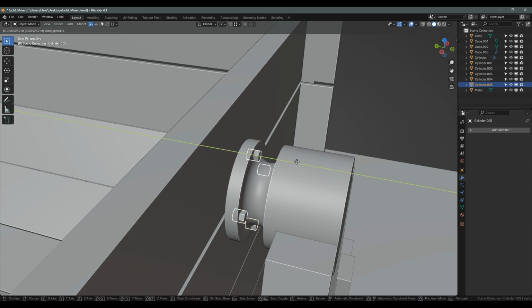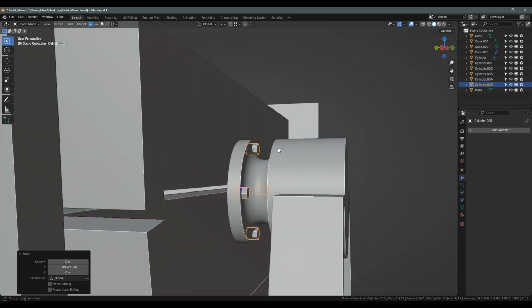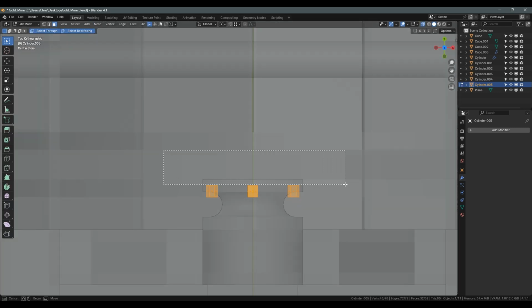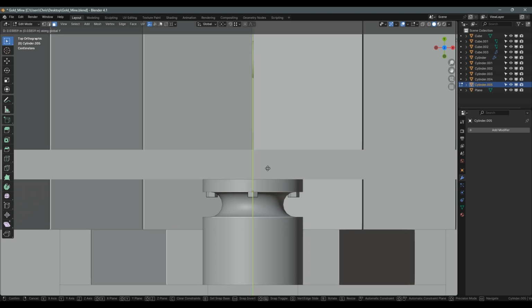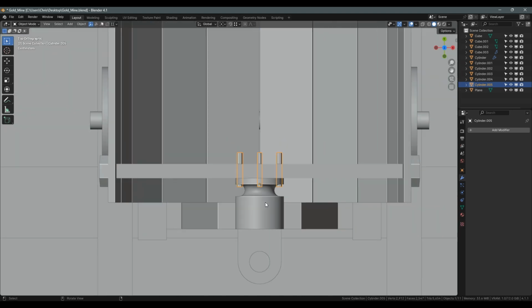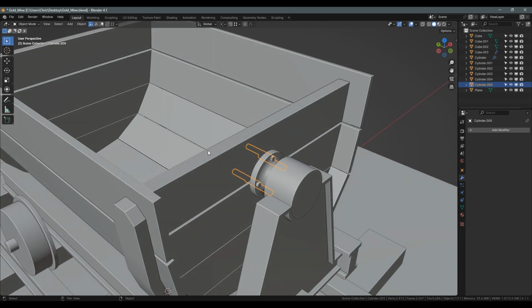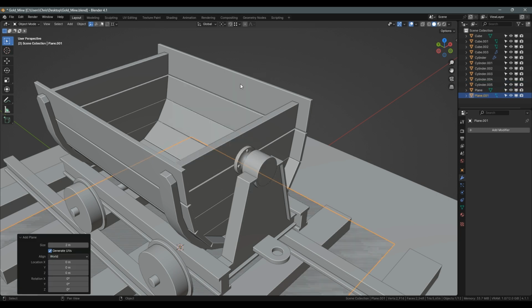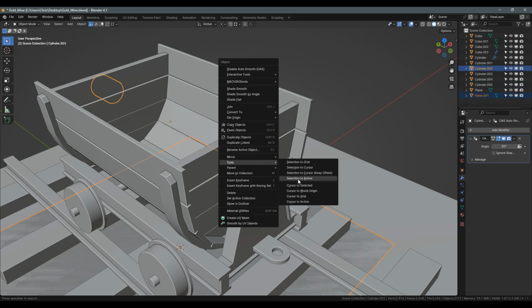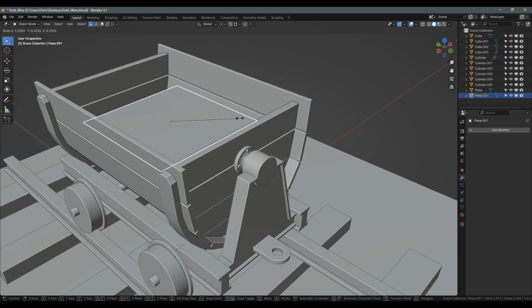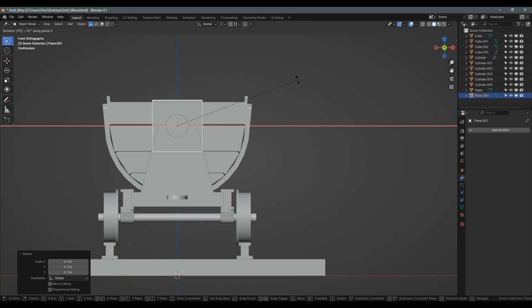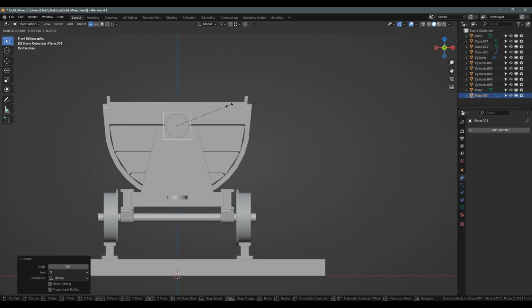Just move those back slightly. And the middle ones of those are going to be going through where there's a gap in the planks, so I will be rotating these in a moment, but I'm just going to extrude these back through the body. And I want to add in a sort of metal plate on the inside of the cart for these bolts to come through. So the plate would be holding the planks, and then the bolts are holding into the plate.